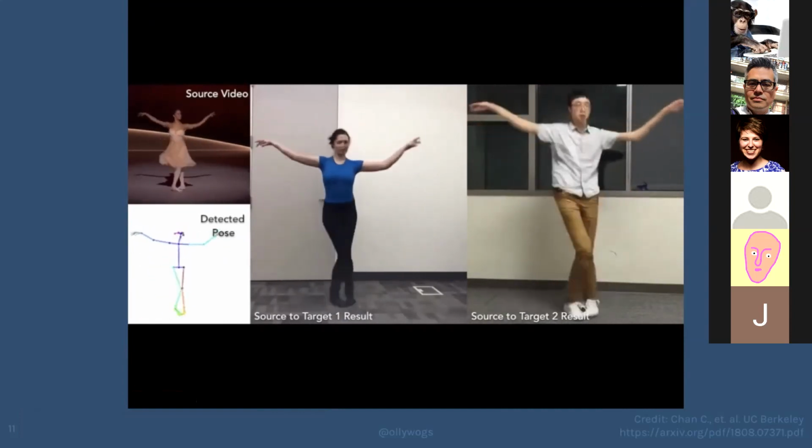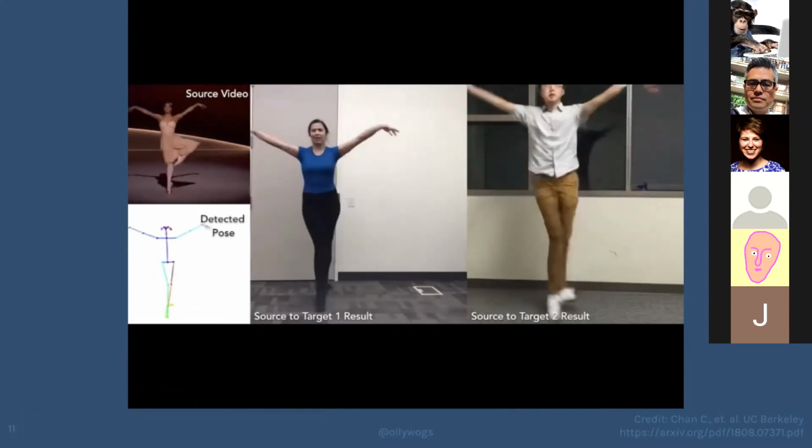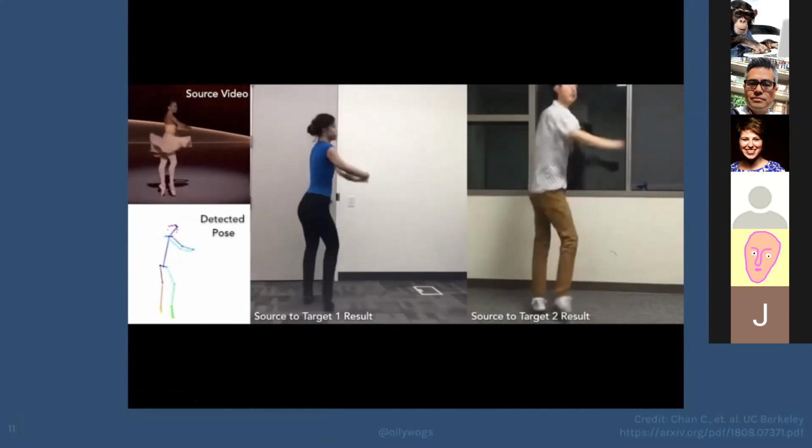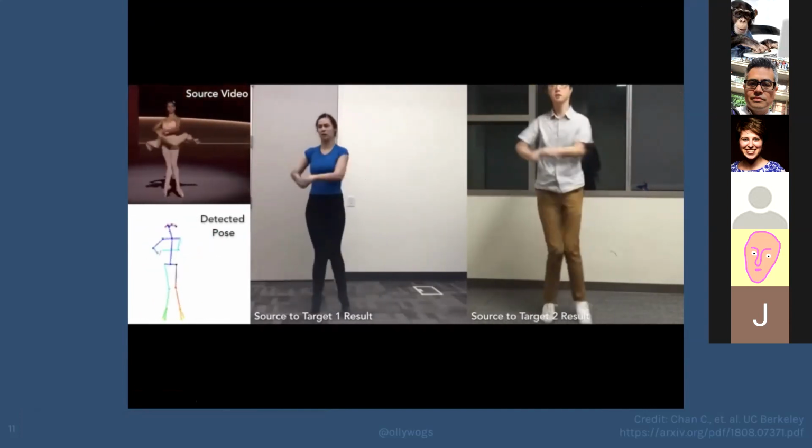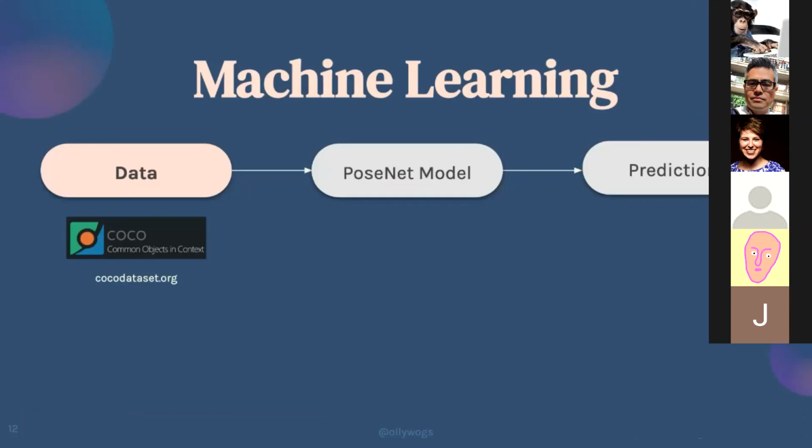So really impressive things. And at this point, you might be wondering, how does the system actually detect a person's pose? And to answer that question, let's dive more into the machine learning pipeline. I can lead a more in-depth, pure machine learning session if people want, and go over more of the guts of machine learning, different models, and so on. But for now, here's the gist of it.